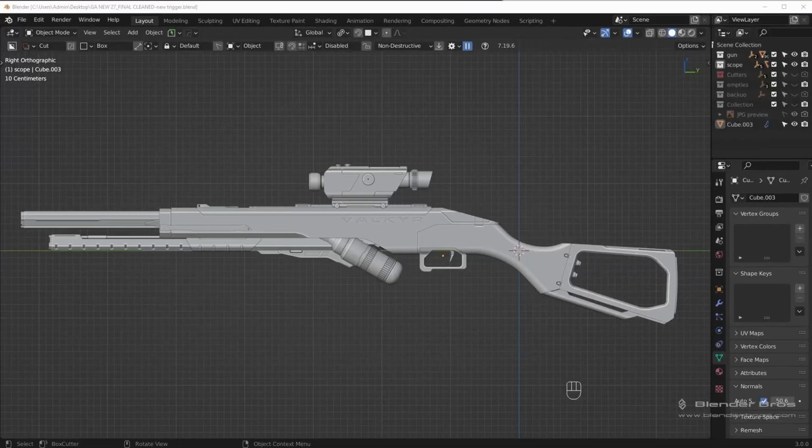Alright, so in this video, we're going to put it all together. We're going to decimate this entire weapon from a high poly to a low poly. And once again, the only techniques you need to do this are the ones we presented in the last few videos. The first thing you need to do is remove elements that can be baked, and you also need to reduce the bevel segment counts. That is all you need to do to take your high poly to a low poly. It's very simple once you get the hang of it.